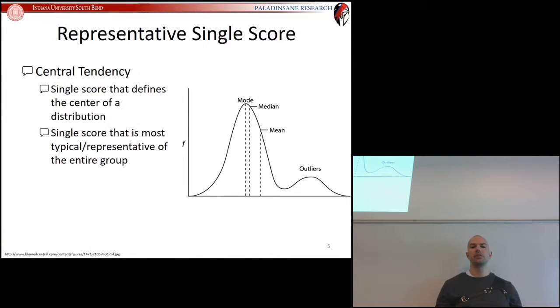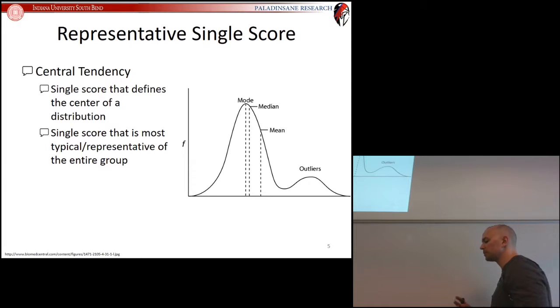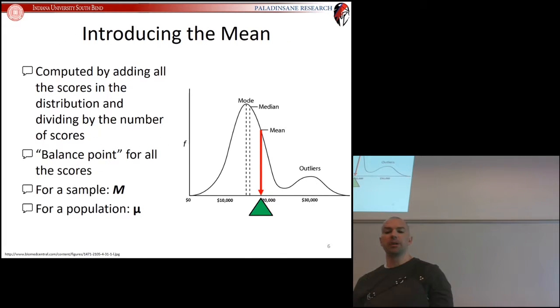And as we saw, that one number is a measure of central tendency. It's a single score that is representative of your entire distribution. So whether you have 10,000, 20,000, 100,000 scores, you try to boil it down to one single score that's typical of the entire group, a single score that's representative of the entire group, basically a single score that gives you an idea of what that entire group is like. So the one that is used by far the most by psychologists, as we saw, was the mean.